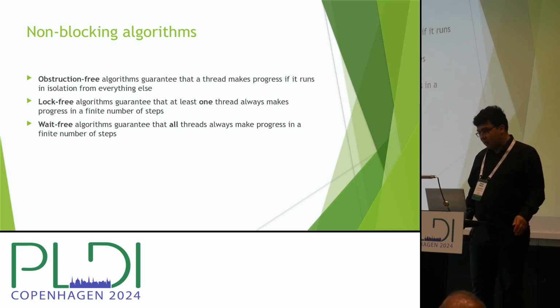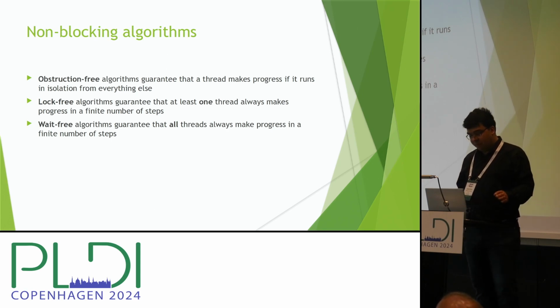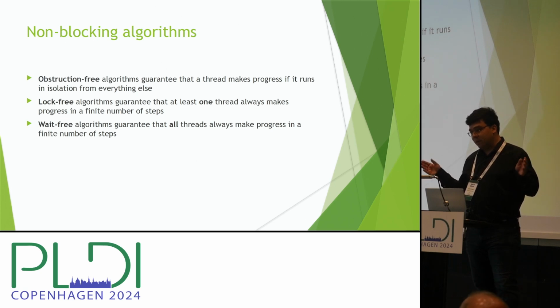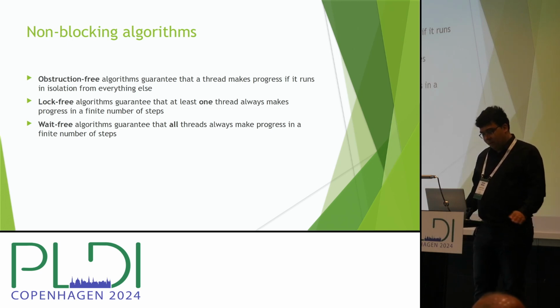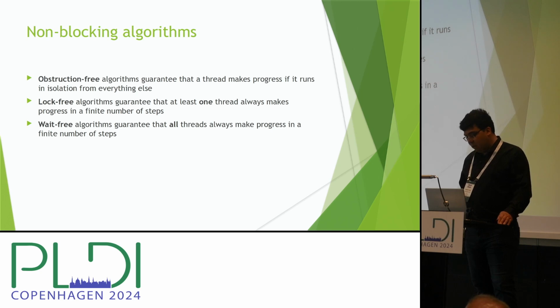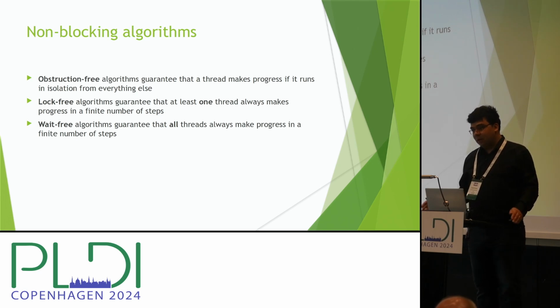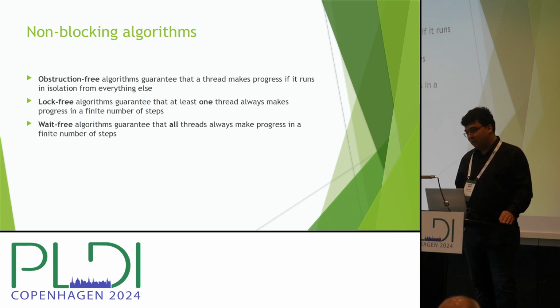Lock-free algorithms are typically more used in practice. They guarantee that at least one thread makes progress in a finite number of steps, no matter what. So even if some thread is preempted, let's make an analogy with blocking algorithms. In a blocking algorithm, if one thread holding a lock is preempted, the other threads are unable to make progress, right? In a lock-free algorithm, at least one thread is still able to make progress, no matter what. Obviously, this may not be enough, because with lock-free algorithms we still have the problem of starvation. So we may want wait-free progress. In wait-free algorithms, all threads make progress in a finite number of steps. Obviously wait-free algorithms are harder to design, and they are the crown jewel of concurrency, so to say.